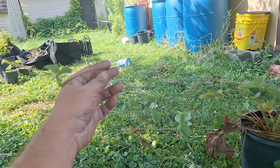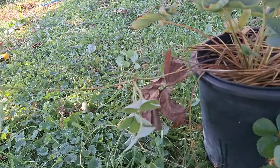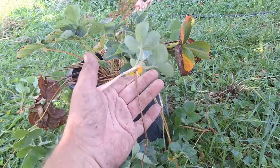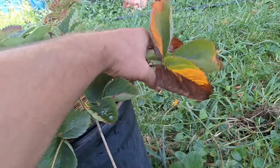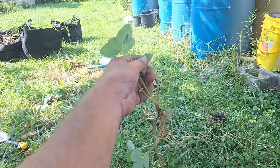That's it. So I'm going to attempt to count these, but it's going to be a rough estimate. So 1 plant, 2 plant, 3 plant, 4 plant, 5 plant, 6 plant, 7 plant, 8 plant, 9 plant, 10 plant, 11 plant, 12 plant, 13 plant. Okay, you get the idea. They just keep going on and on. Well, that one's even longer.